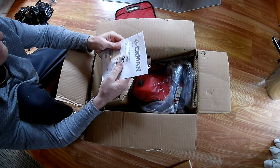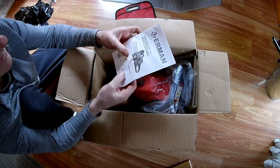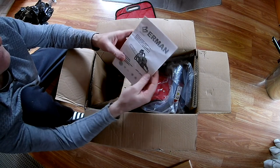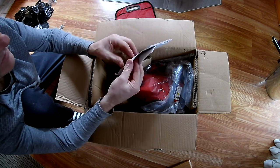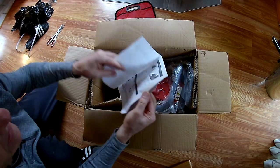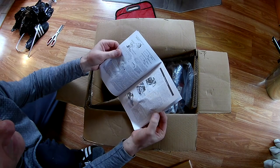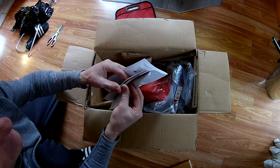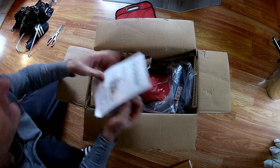Get the manual. It says Sweden, Swedish. Cool. Is it HM5200A? Erman. Yeah, I did some research on eBay, and like I said, there were a couple of Chinese ones I could have got, but I just leaned towards this. I did message the seller, and he got back to me right away and said it's a very popular saw. There's just cutting techniques in the manual, not much in there.